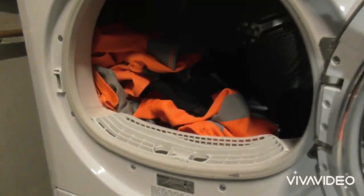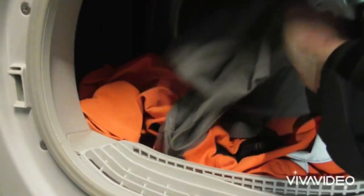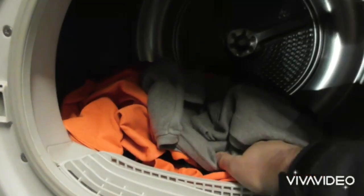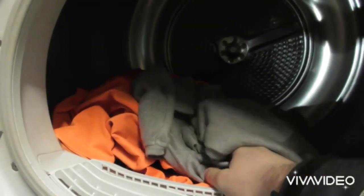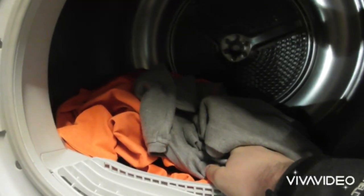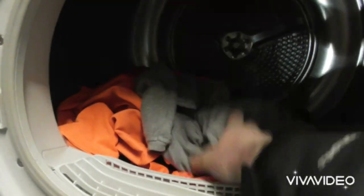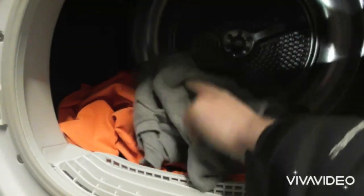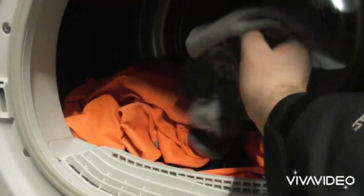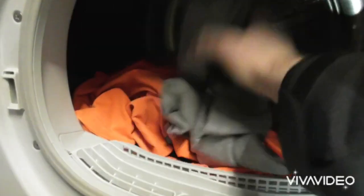So now I'm going to check the results. Well, as you can see at this time, we're now finally pretty dry. Especially in the first set of videos, it was really damp to start with. That's because it skipped into the iron drying stage once it was on the cooldown stage. But I think the first thing I have to do is check it, then put it back on when it's really damp. Especially that top there was quite damp.